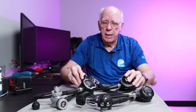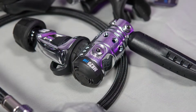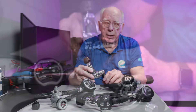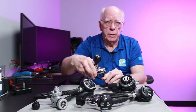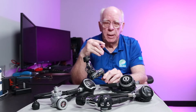Now this Scuba Pro is a piston style first stage, and it actually uses what we term a piston for its actuation. One of the other interesting things about this first stage is it incorporates a turret. What that actually does is it gives a little bit more movement when you're trying to move your head around, and a little bit more convenience to the diver.